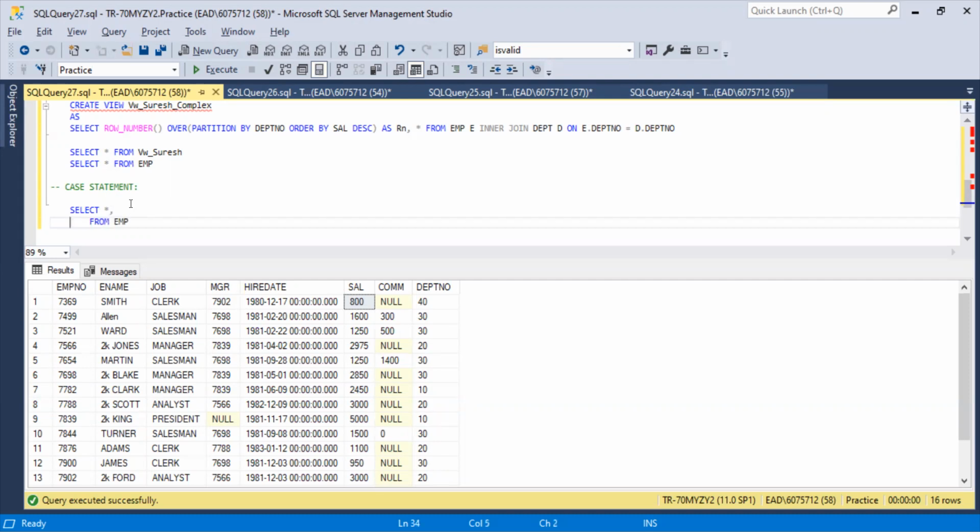Case when salary is less than 2000, then it should say less than 2000.